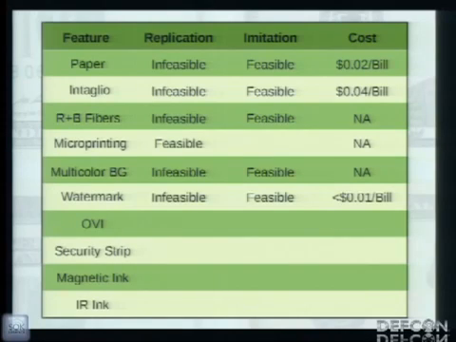So the imitation of that is certainly feasible, and very cheap as well. So the OVI, like I'd stated before, is very technically sophisticated. This is an ink that was an adaptation of a technology that was created for the space shuttle. It is made by, like I said, suspending these microscopic particles within the ink to do the color changing effect.